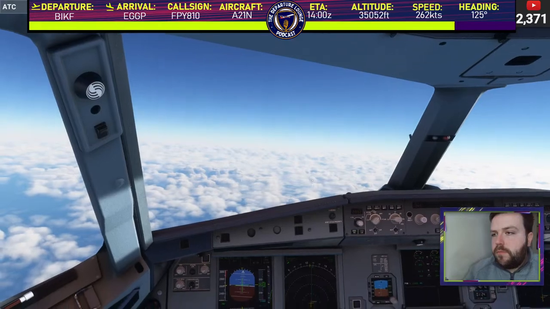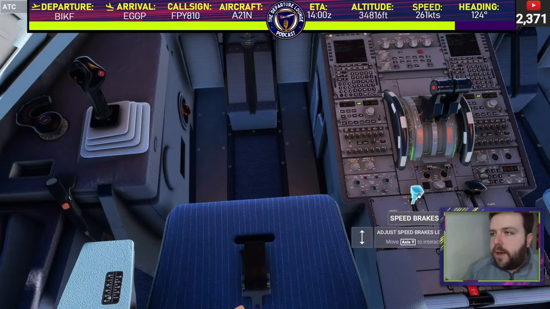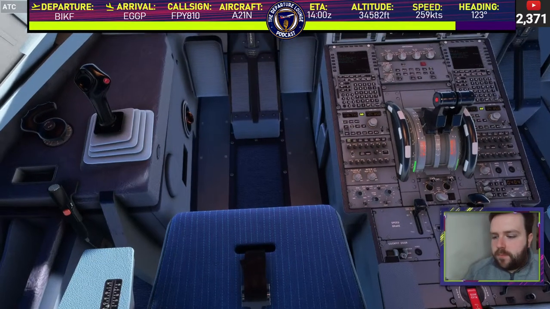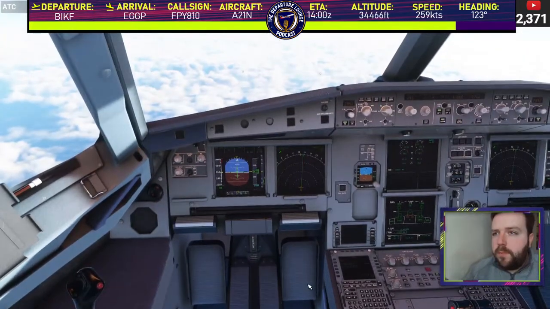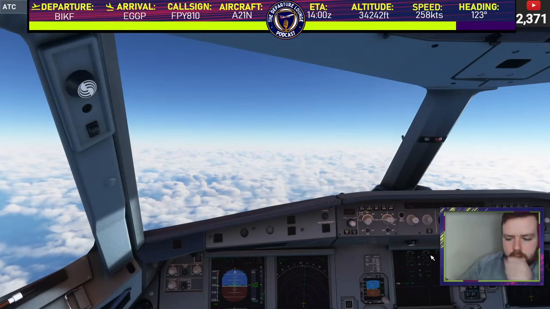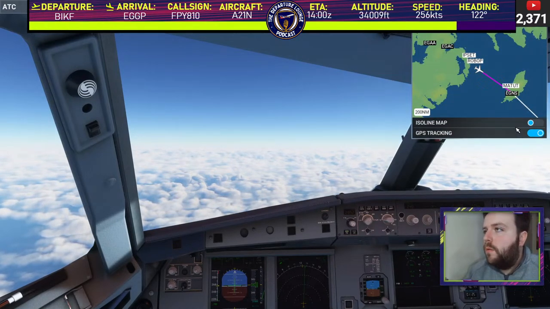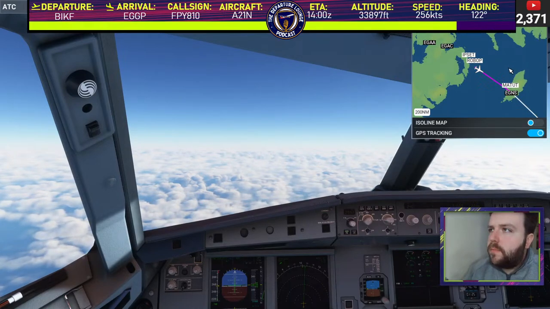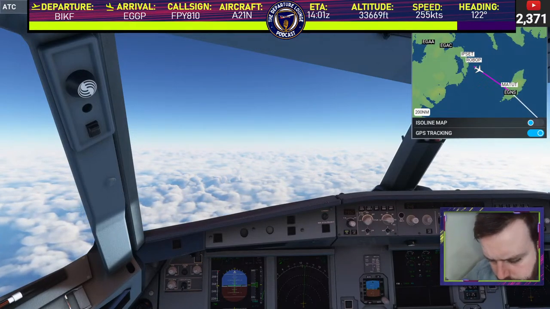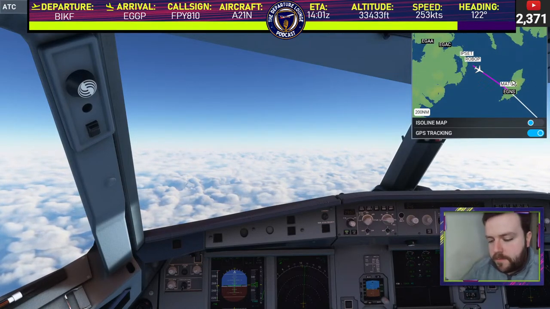Okay, so as we are descending, going to bring up the speed brake ever so slightly, just to help us slow down. That's the Isle of Man there, isn't it? I believe it is. Me and Ian flew there the other day. So if I look down, it's because I'm looking at the chat on my phone.